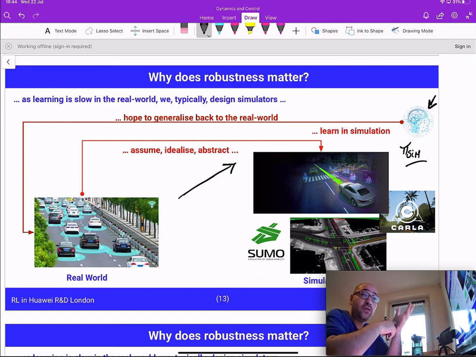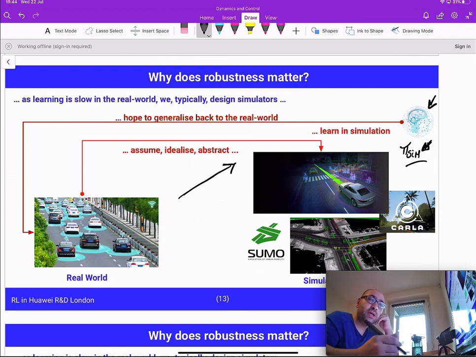Now we know that the simulation is not exactly the real world, it's some form of an idealization, right? So if we want our loop to work, the one I described, you want these policies to be kind of robust to changes in the dynamics of the simulation, hoping that at a certain moment, as you change your simulation a lot, you can get somehow close to the real world, and then your policy would more or less transfer safely to the real world.